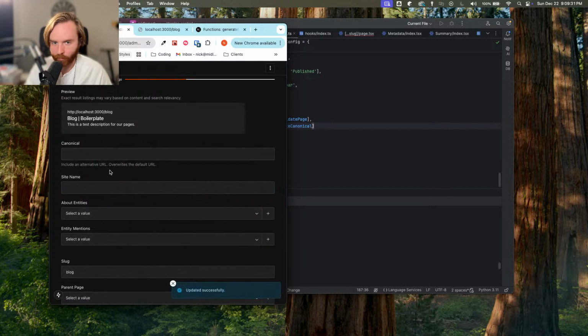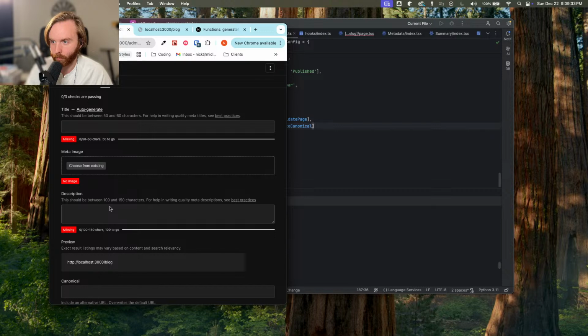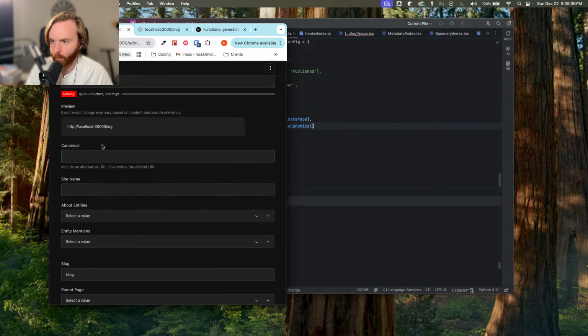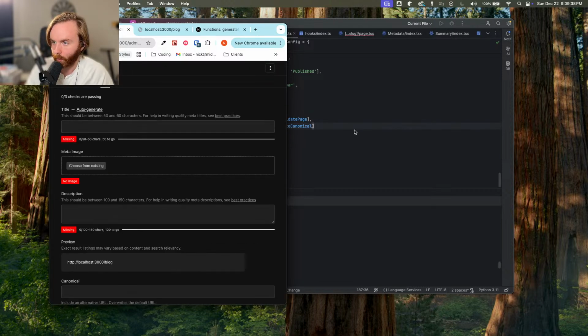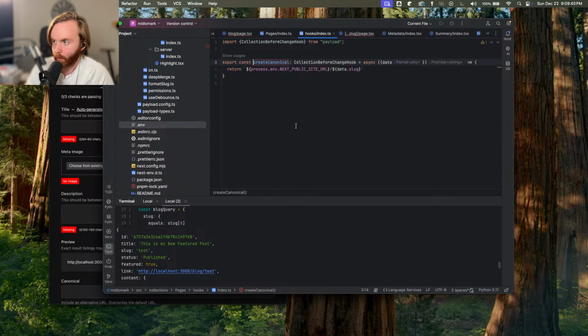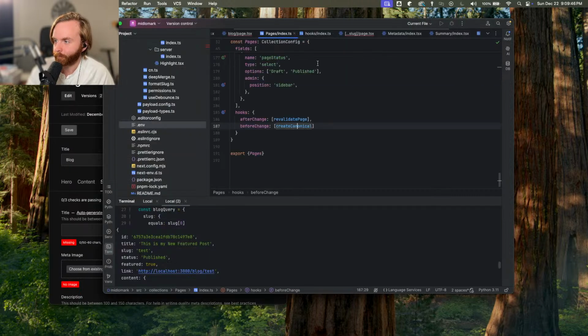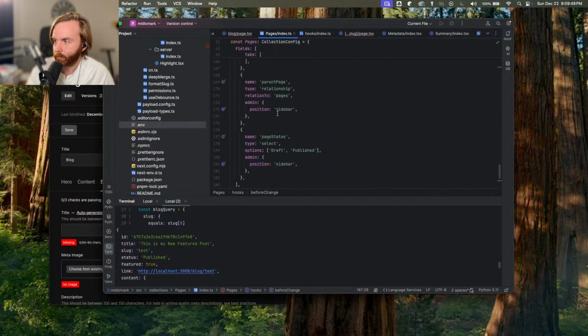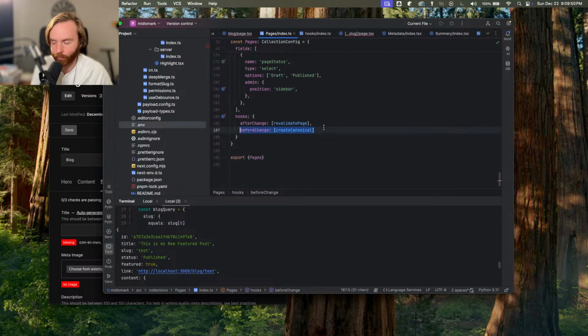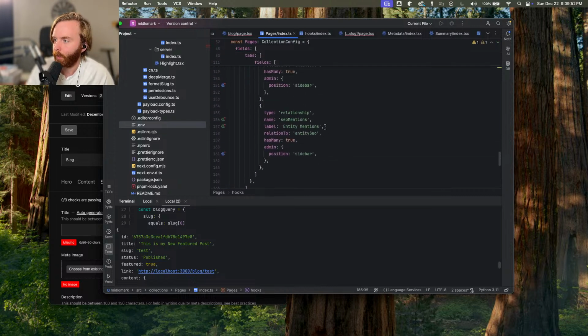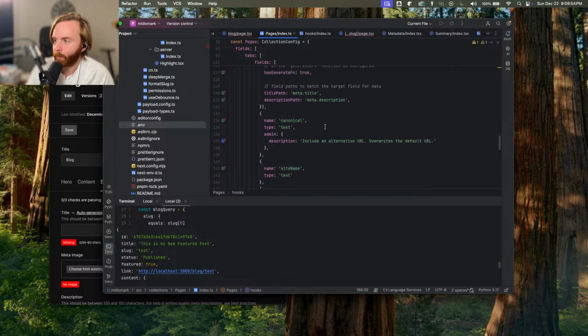And then I may need to refresh, but if I restart that, yep, no, that's preview. Why didn't canonical work? Create canonical. I'm returning. Oh, I need to add this to the field. Duh. Live coding's hard, y'all.